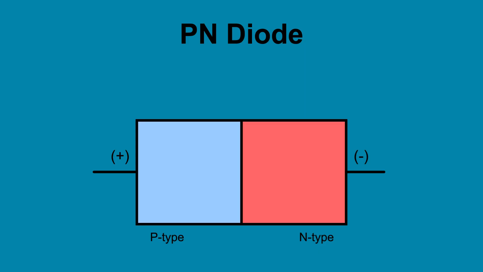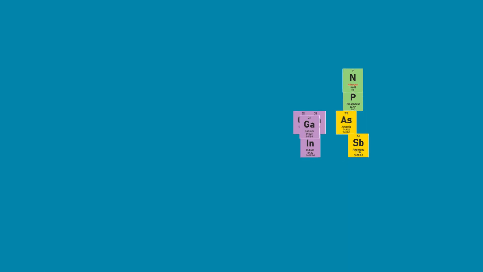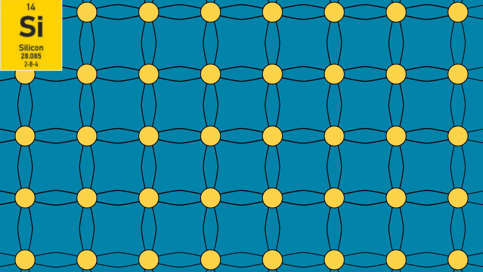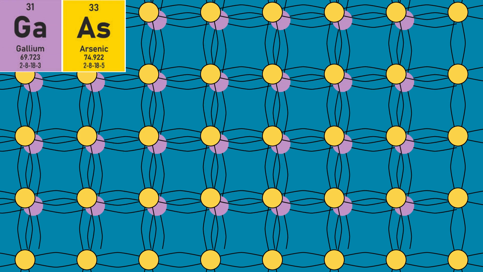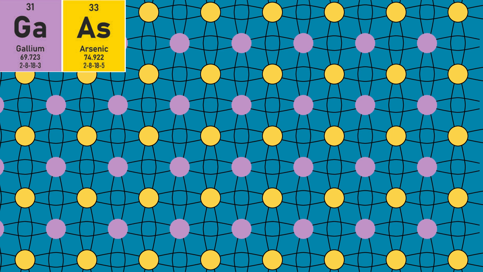PIN diodes are a special type of diode with an extra layer. Between the p-type and n-type regions is an intrinsic layer. P-N diodes are made of single-element semiconductors such as silicon or germanium. When the charged particles within a p-n diode recombine, non-visible phonons are released. P-I-N diodes are made of compound semiconductor material such as gallium arsenide, indium phosphide, gallium antimonide, or gallium nitride. The compound semiconductor material in PIN diodes has a structure that creates spontaneous emissions when positive and negative charged particles recombine. Those emissions form within the intrinsic area as photons, which are seen as visible light.